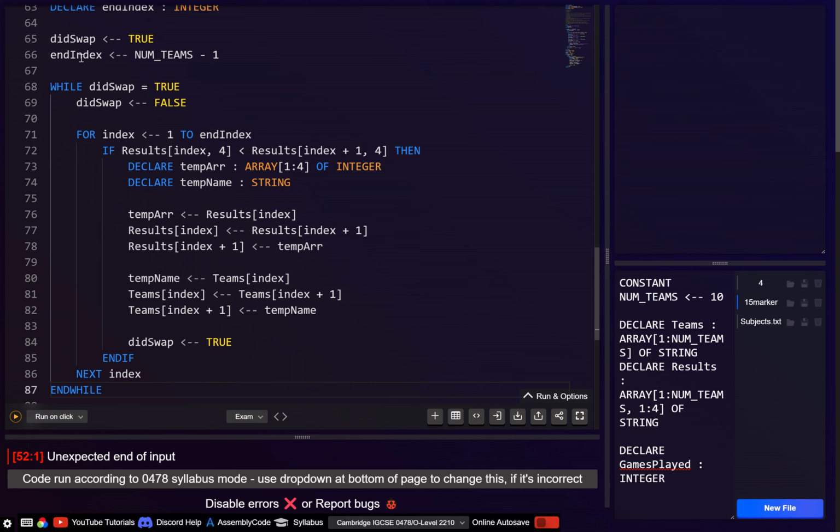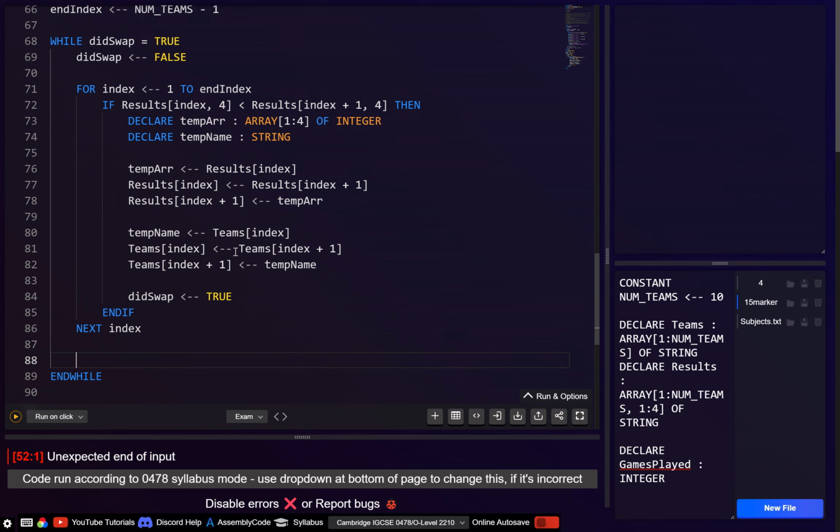And let's also make sure we need to decrement this index. So that's going to be outside of the for loop, once we've looped through the entire row. Then we just want to go end index, and we'll assign that end index minus 1, just decrement. And the reason we do that is because after the first iteration, the rightmost element will be sorted. After the second iteration, the 2 rightmost elements will be sorted, and obviously so on.